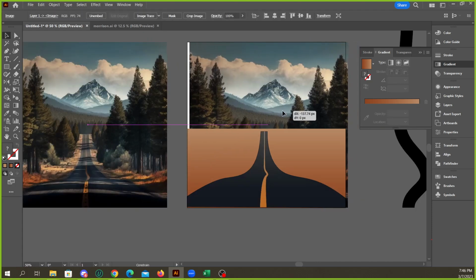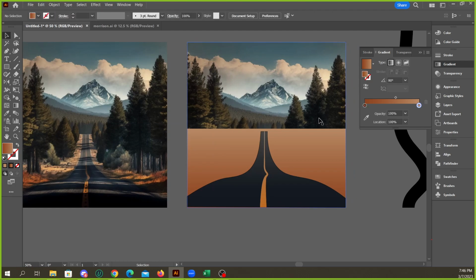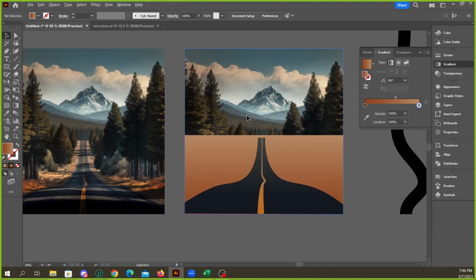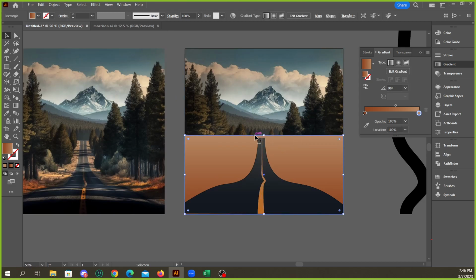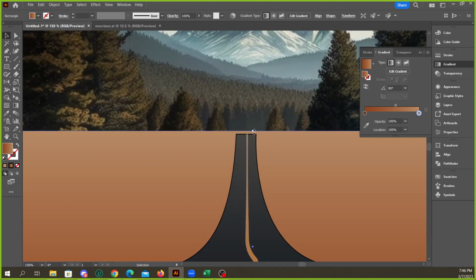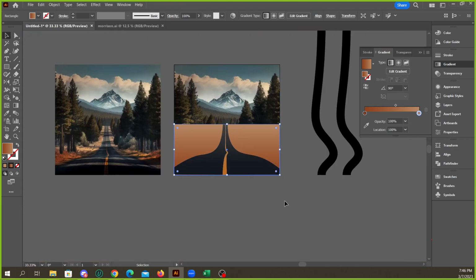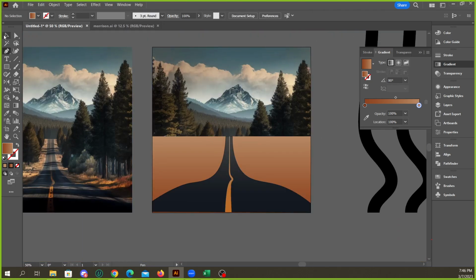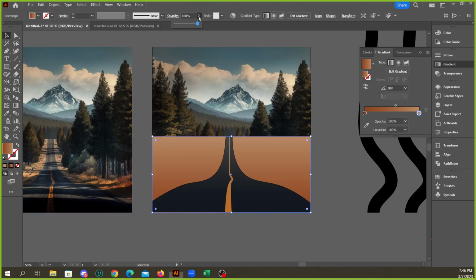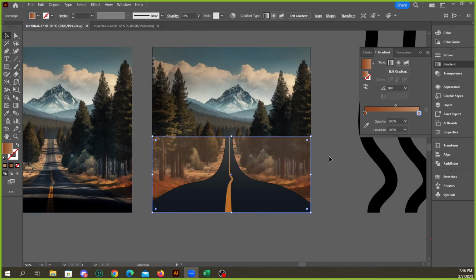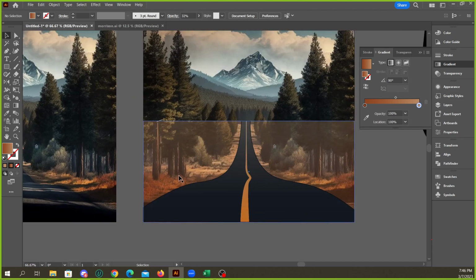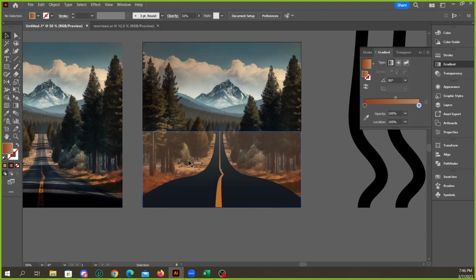At this point, I'll probably just remove this. Actually, I still need this for reference for some of the other stuff in the background, like the mountains. I will lower the opacity on this just so I can see through it. And we need to add some trees.